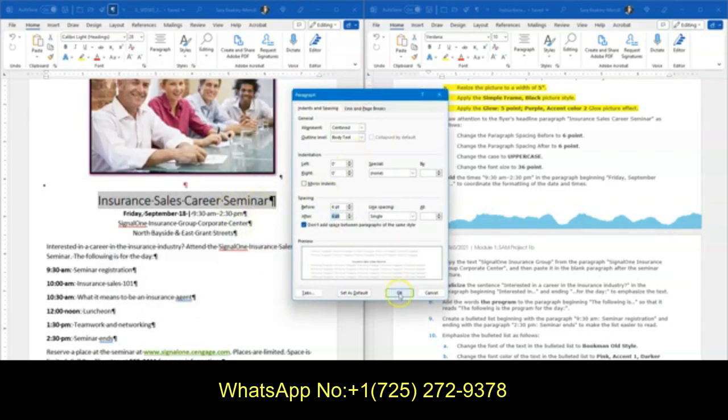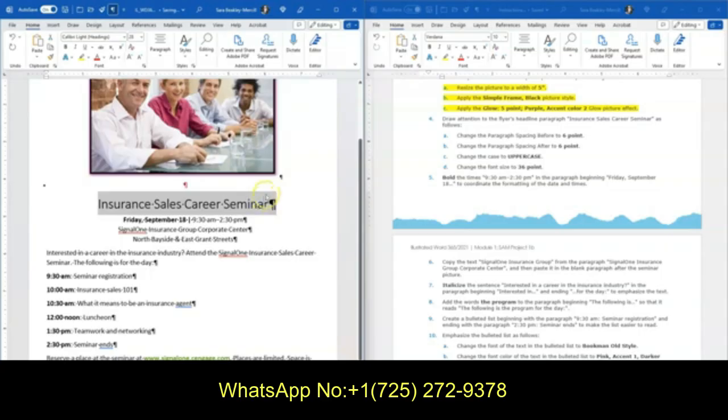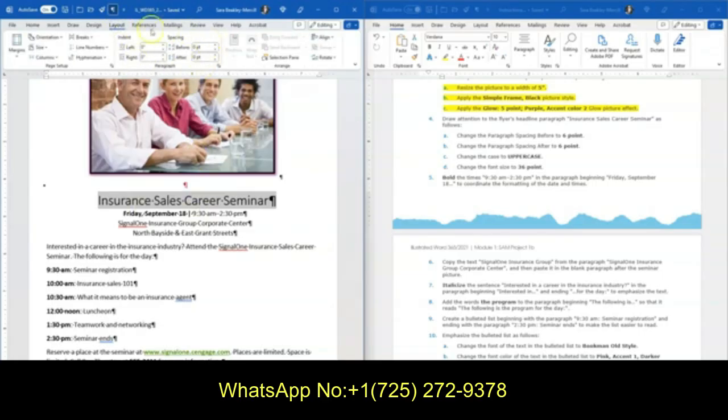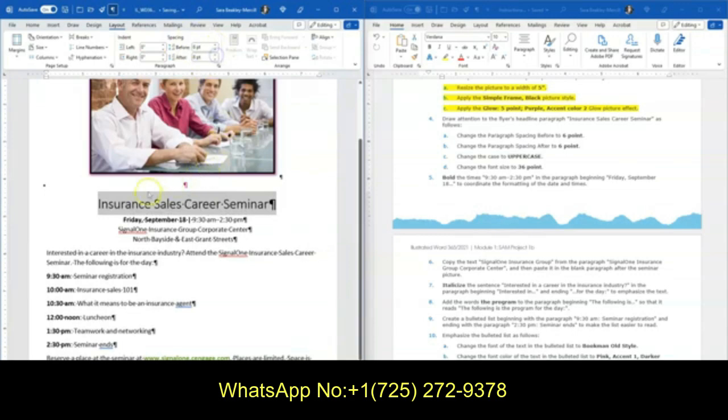Watch what happens right here. I'm going to click OK, and you'll notice a little bit more space appeared. You can see that shaded area actually grew a little bit because it's adding a little bit of space above it and below it. All right, I'm going to do a Control Z. That's an undo. Control Z is undo the last step, Command Z if you're on the Mac. The other place to find paragraph spacing is on this layout ribbon, and it's right here in this panel. Before and after, it's the same exact thing. I can click the spinner up for each one, and I can see that it changes.